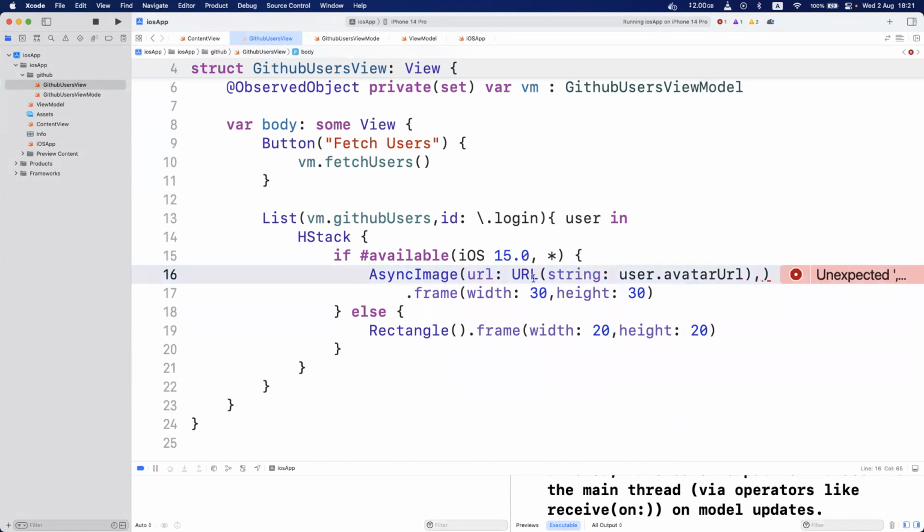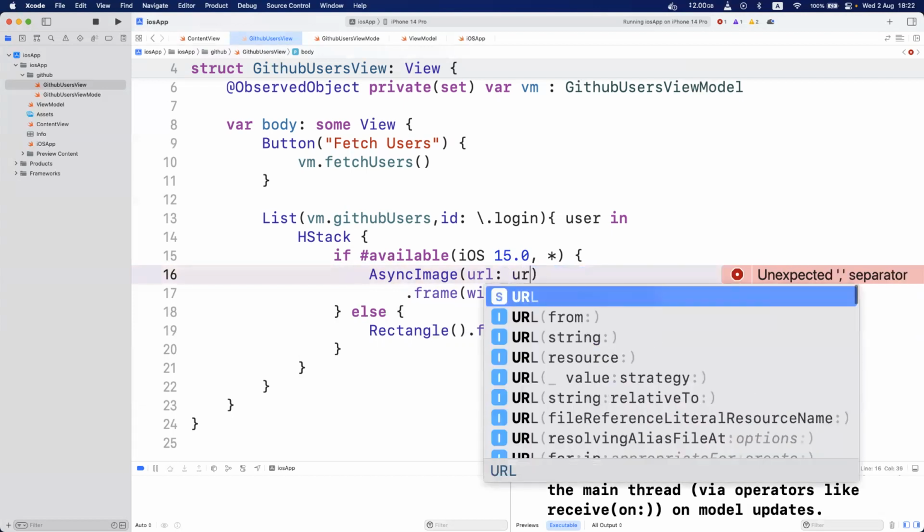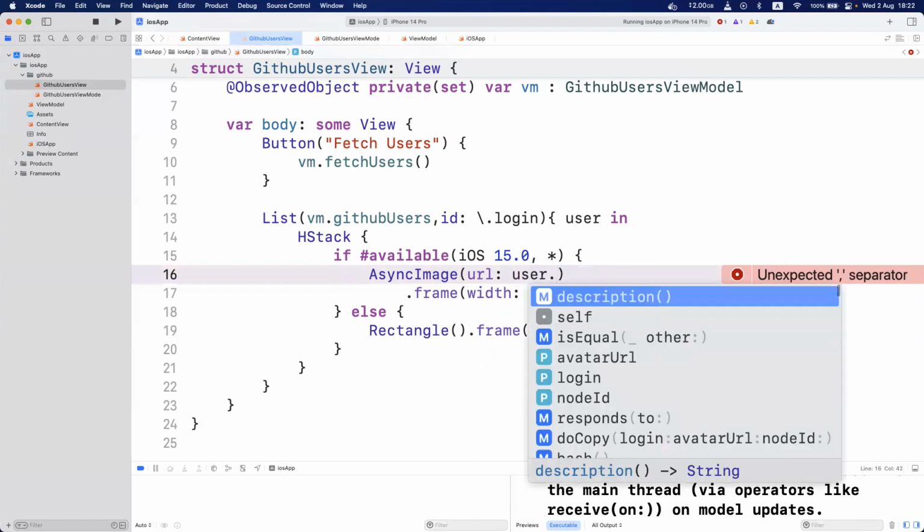The internet says it has, but it is not showing in here. URL, user dot.